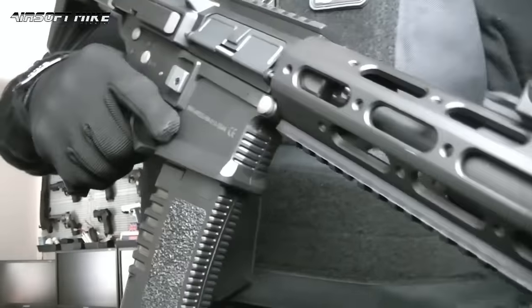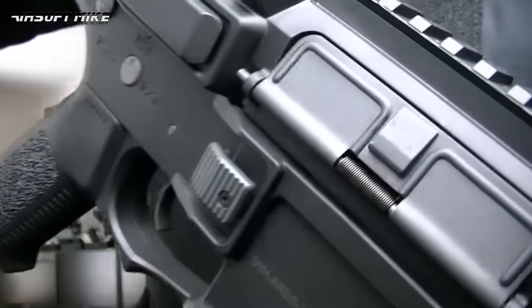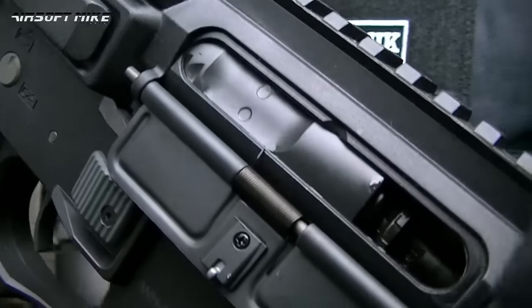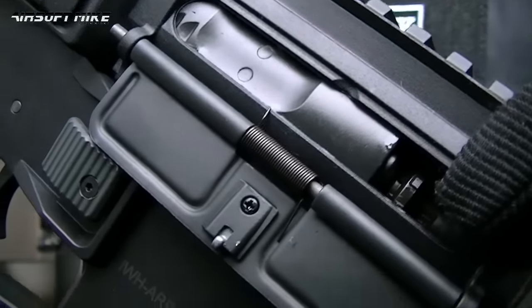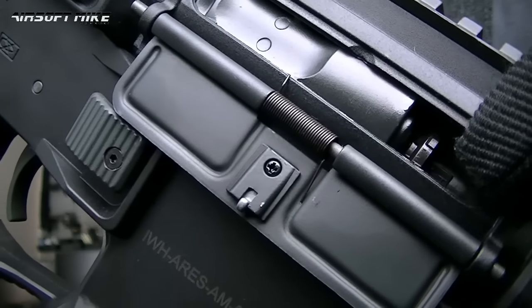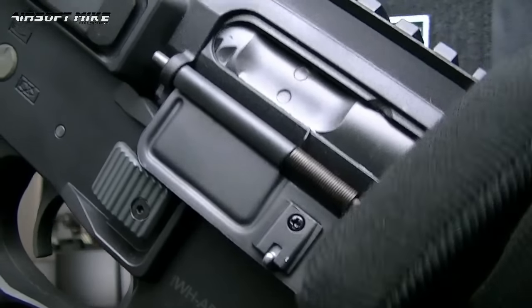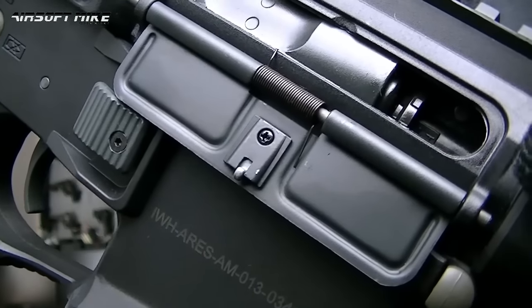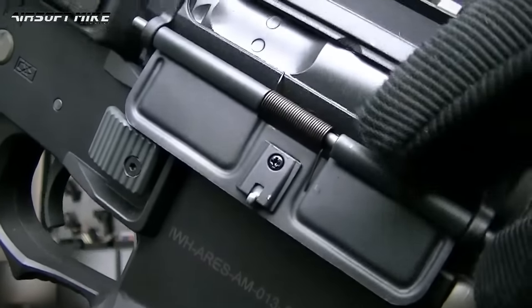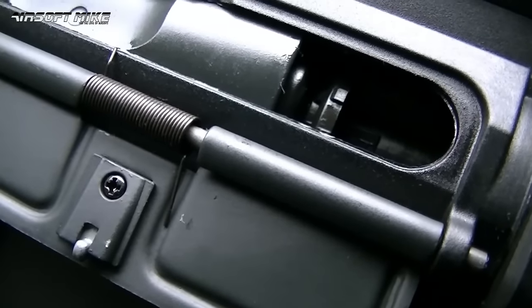Another cool feature on this gun is the hop-up adjustable wheel. Now, if I show it to you right here, beneath here, I don't know if you can just see, it's a nice wheel. So it's very easy to adjust the hop up by simply winding it up that way or winding it down that way. A lot of other hop up adjustable wheels, you have to spin and it's a bit more difficult. This one is designed so it's a lot easier.